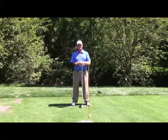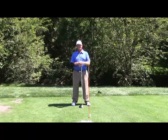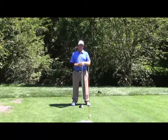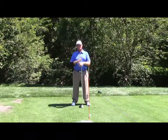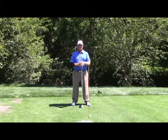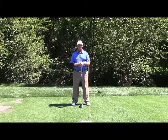As you know, I've been getting a lot of questions lately about golfers that get the pulls and the swipes and the pull hooks, and what we need to do in our sequencing and our swing so that we can get a better understanding of how to get the swing in the slot, how to release it properly, and how to posture up so that we get that ball going down the corridor the way we want.